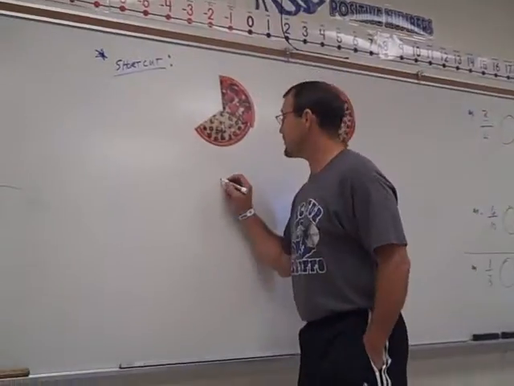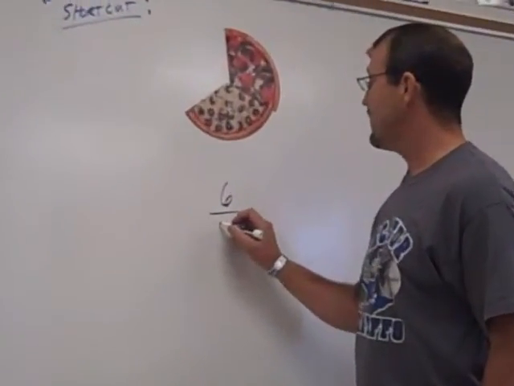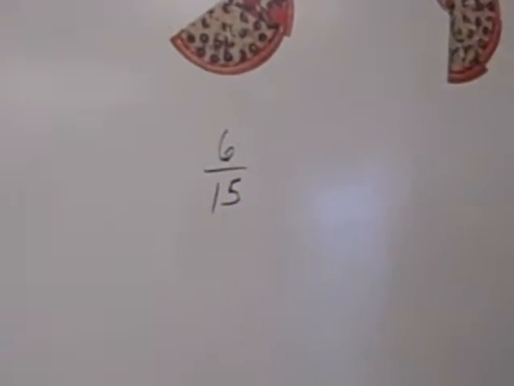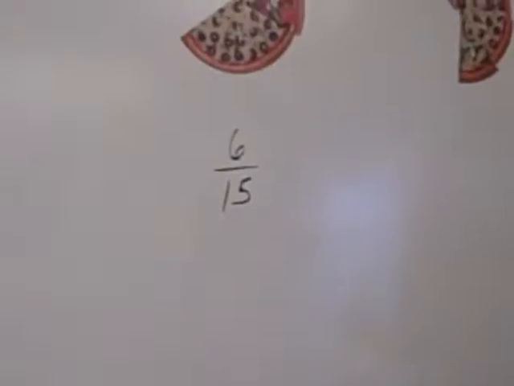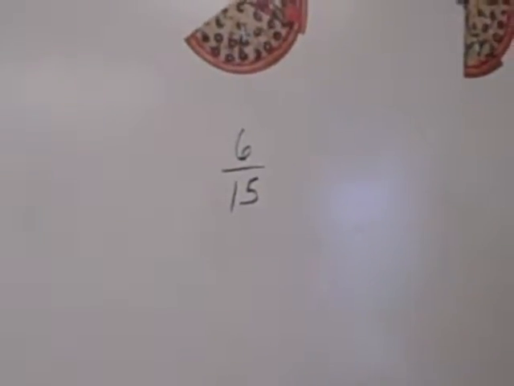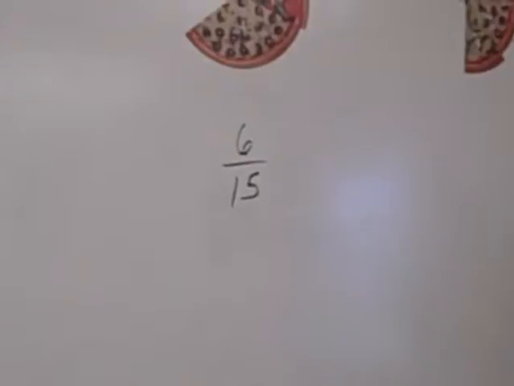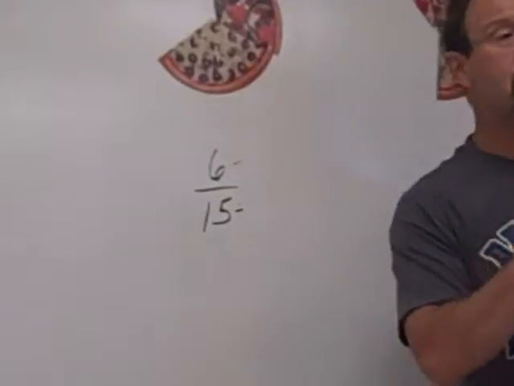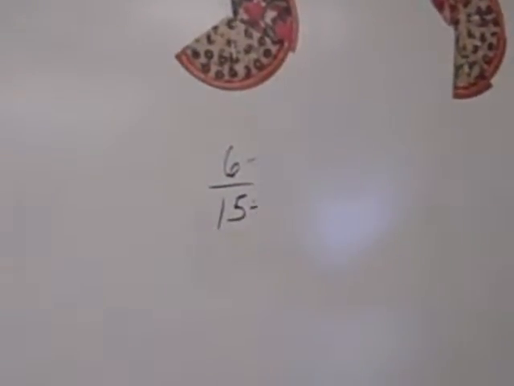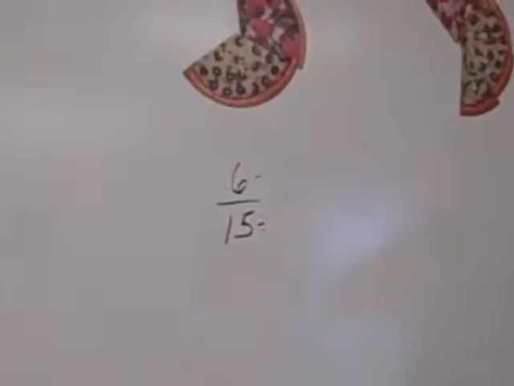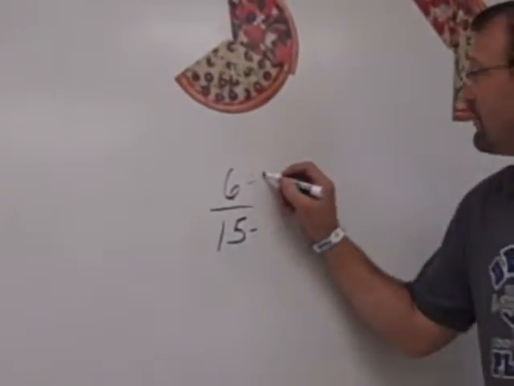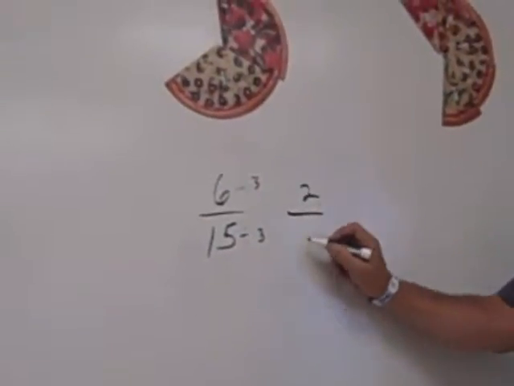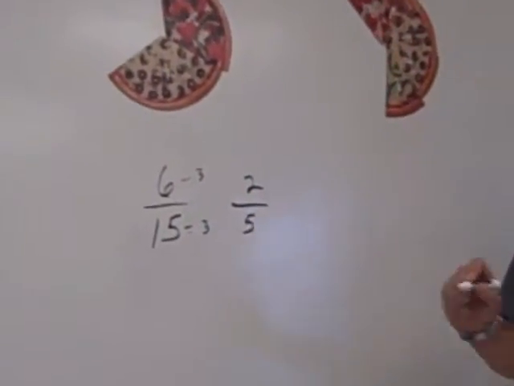Simplified fractions. For instance, we had something like 6/15 simplified. That meant we wanted to get smaller numbers from that fraction, right? What did we do? Divide. Something will divide out of 6 that will also divide out of 15. What was it? 3. We all agree with 3. So divide by 3, divide by 3. 6 divided by 3 is 2. 15 divided by 3 is 5.